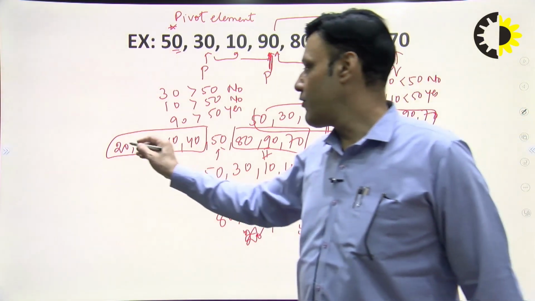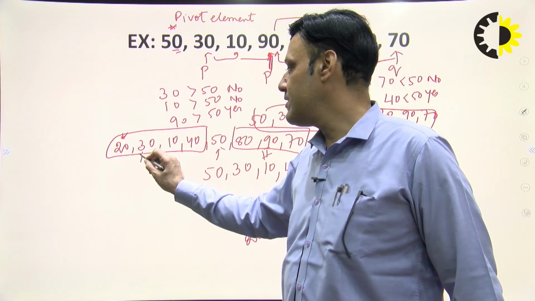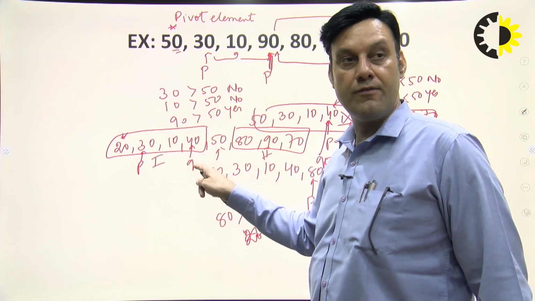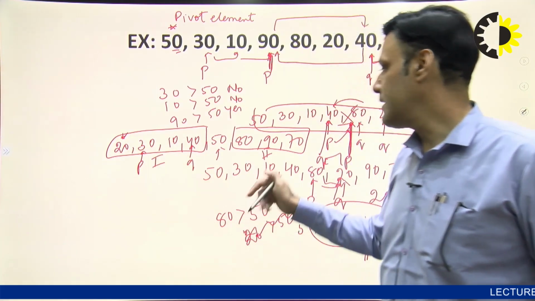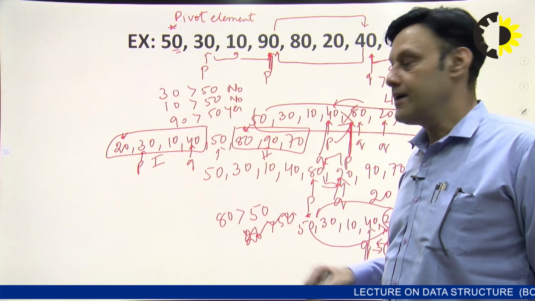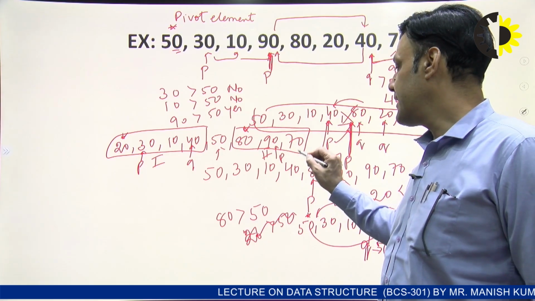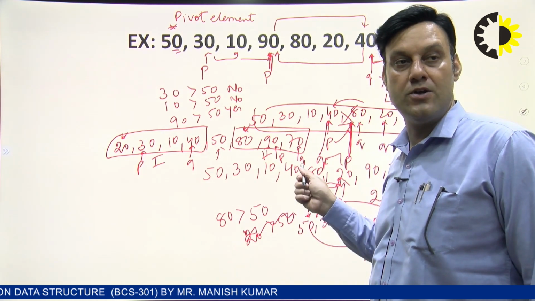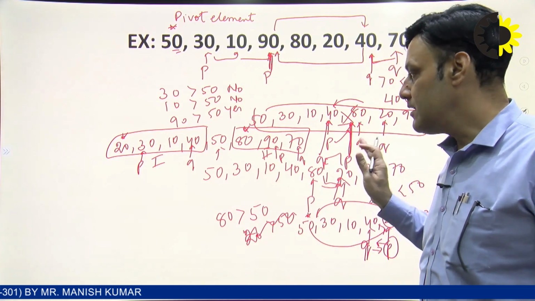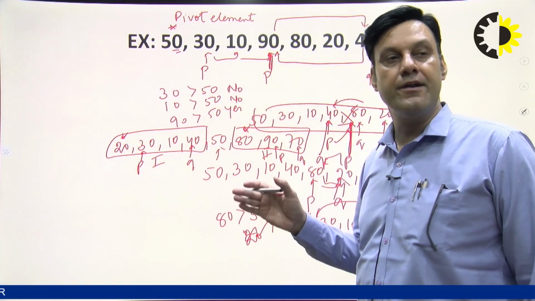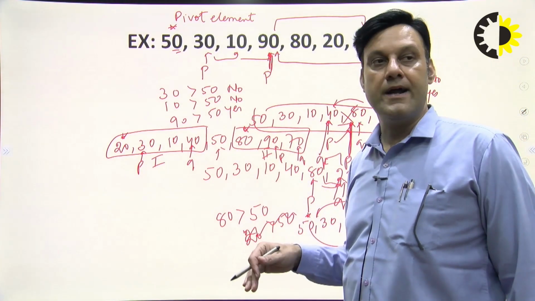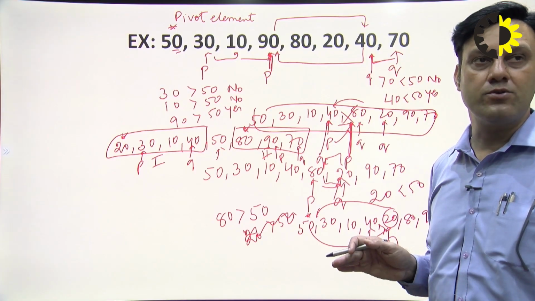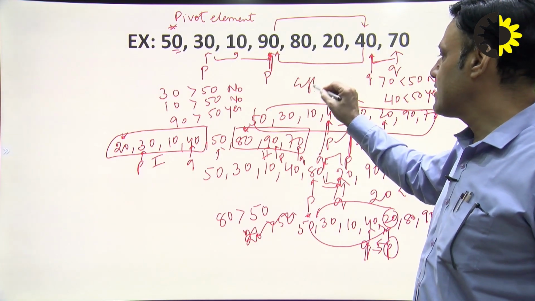So the same procedure will be followed. Now in this list, this is my pivot element, 80, and I will start again with P and Q, comparing again. P is this and Q is this. I will check for the greater value for P while comparing with the pivot element and the smaller value for Q while comparing with the pivot element. And the list will go on dividing, and we will get individual elements, and at last we will get the sorted list. Okay? So quick sort is one of the best efficient algorithms that we will use.